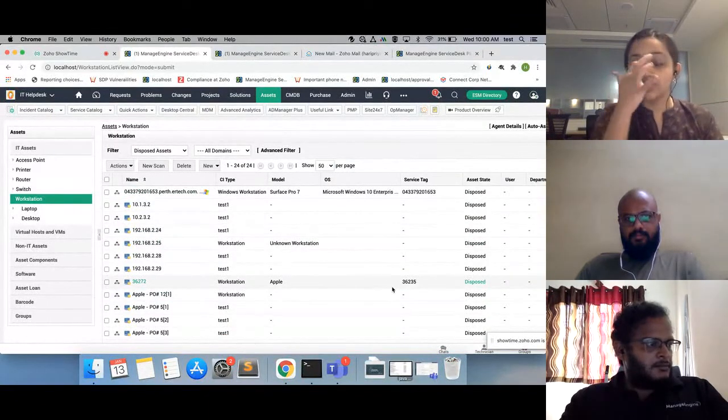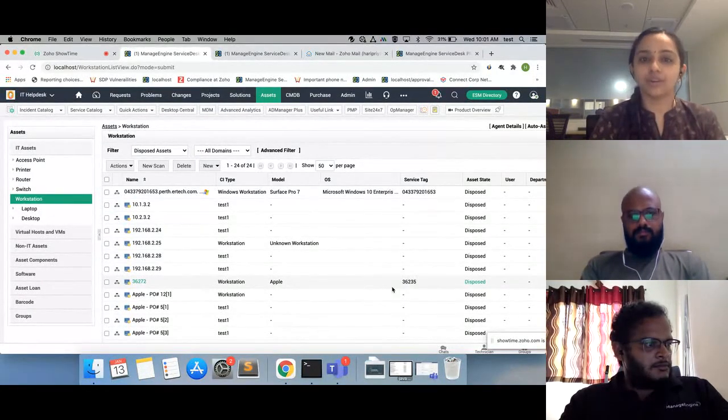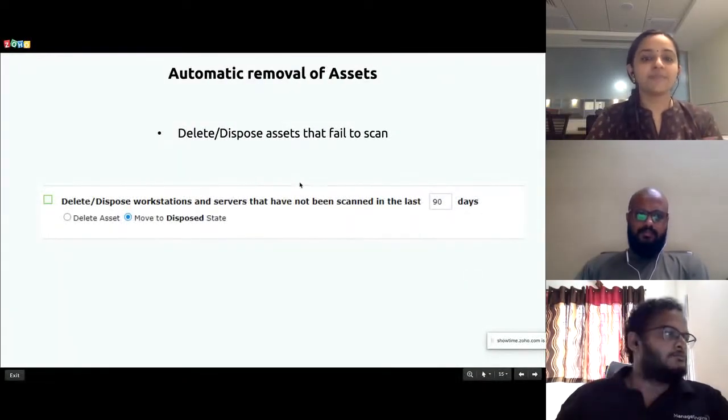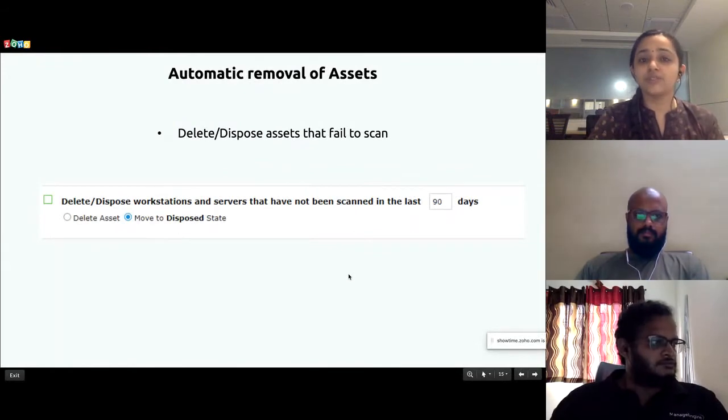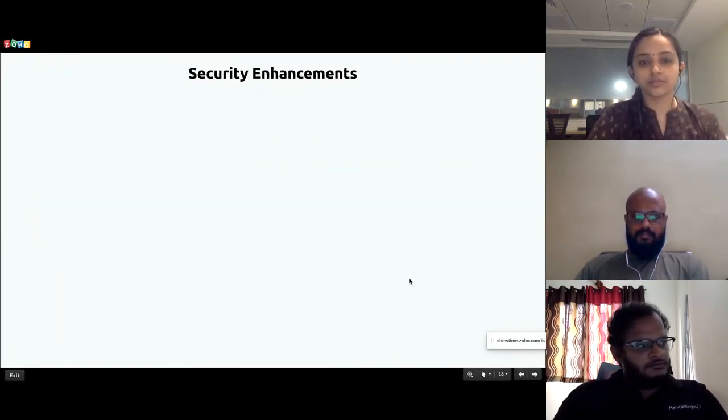I can then check them one by one to see what has happened to them and do further cleanup accordingly. That's the advantage of this feature, to delete or dispose assets that have failed to scan over a period of time, with 90 days as a good practice.